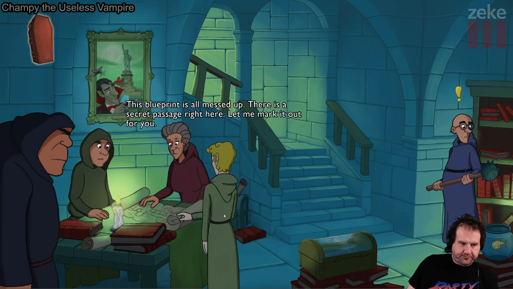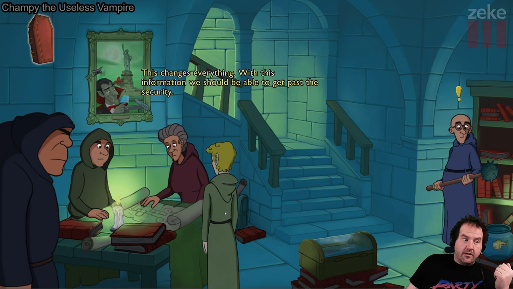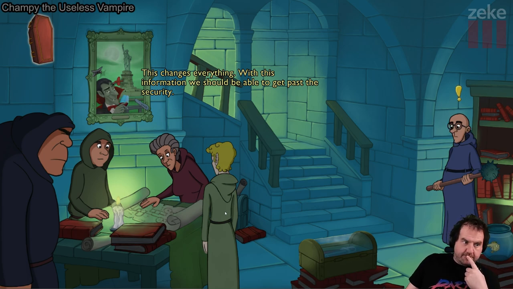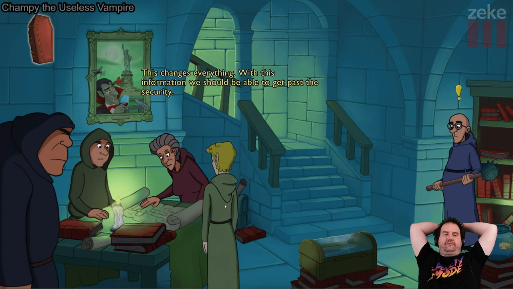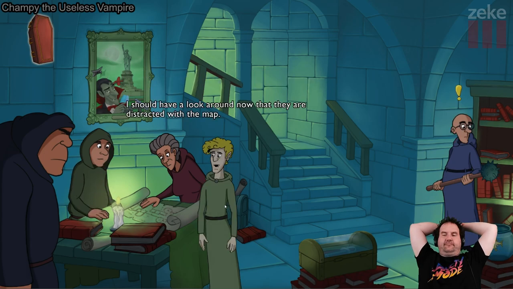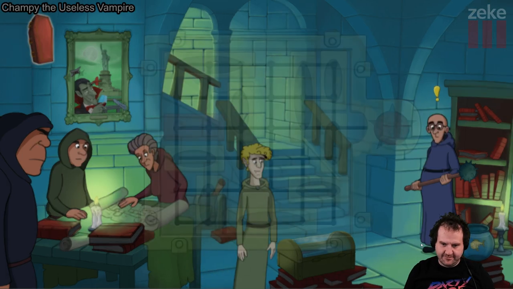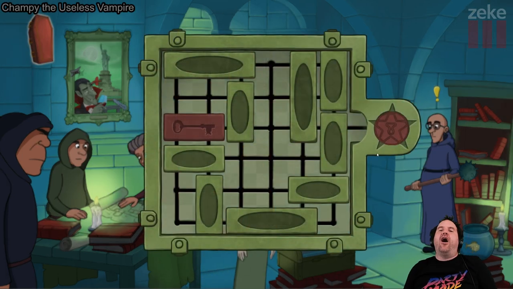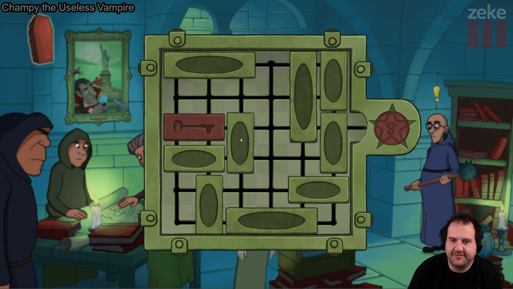This blueprint is all messed up. There's a secret passage right here. Let me mark it out for you. This changes everything. With this information, we should be able to get past the security. This is great information. I should have a look around now that they are distracted with the map. Oh, here we go! This is one of those funny puzzles that they advertised!